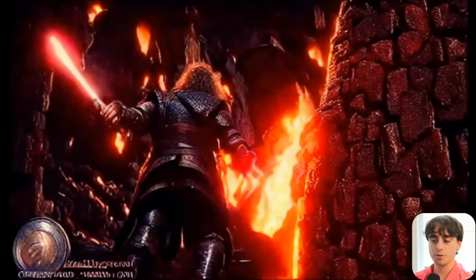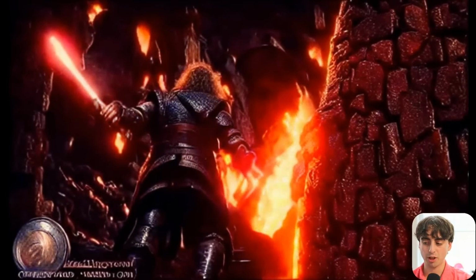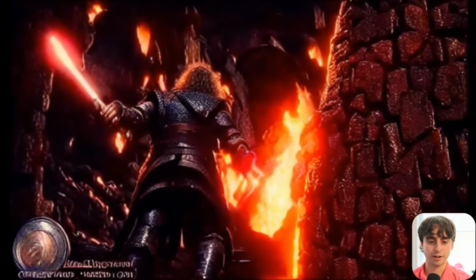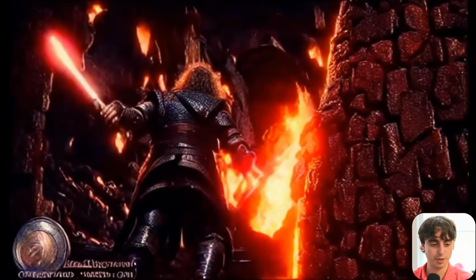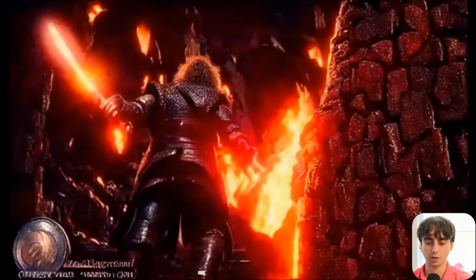My apologies on this. So, not sure what happened with this one, but this was Elon Musk as a dwarf storming the Black Gate of Mordor, and yeah, I mean, we've just kind of got a generic fiery castle scene. It's more of an image than anything else. We've also got this big, like, I don't even know what this is over here, but I guess this is supposed to be some sort of a logo.